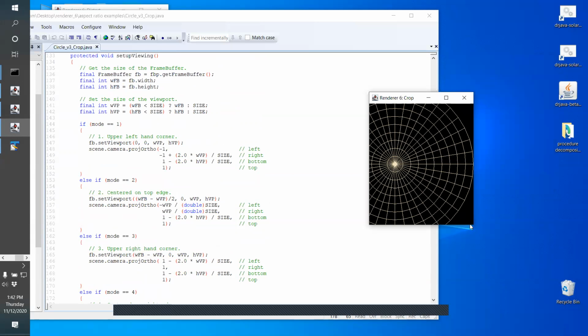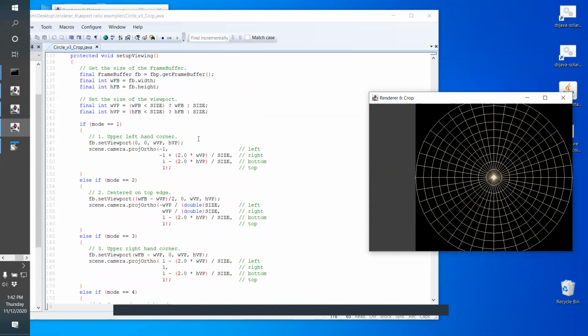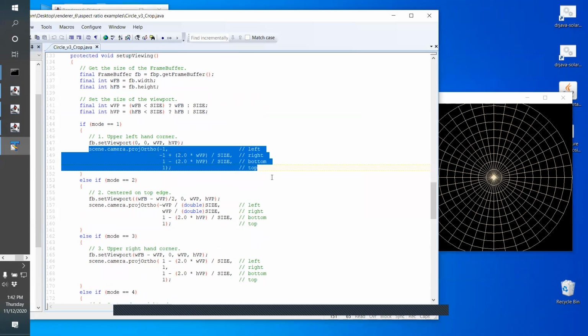If you are ever working with HTML or other GUI systems and you have to worry about this stuff, here you can see one way of handling it. Now, this is a 3D system. If I was doing actual pictures like in IrfanView, the code wouldn't look like this, because there is no view volume when you're viewing pictures in IrfanView or a photo viewer. So if you're doing the same tricks but with pictures, things would be a little different because there is no view volume.